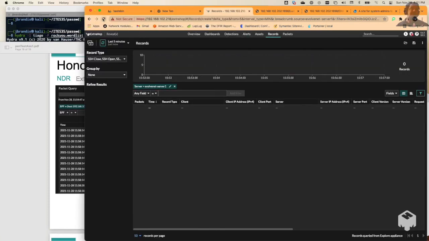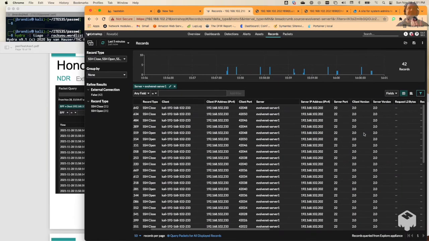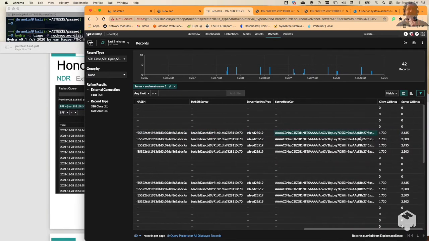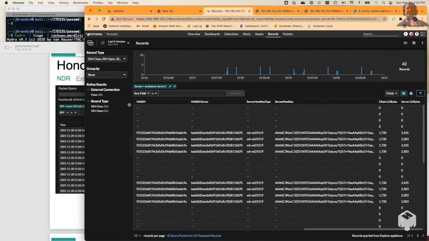Now, if we go back to the screen, we should start to see some SSH activity on the wire, and there we go. There's the back-off. But I was more interested in, apart from the L2 bytes, notice they're only going up slightly, well, they're not even going up. That's some very interesting information. It's very predictable, isn't it, that pattern there? The back-off again. A handful of sessions, back-off. A handful of sessions, back-off. So other platforms would not detect this, but we have.